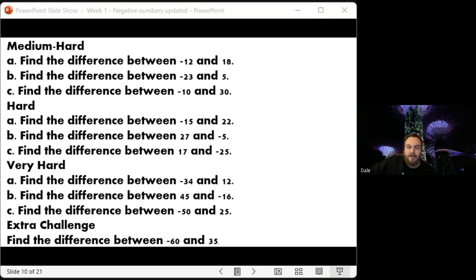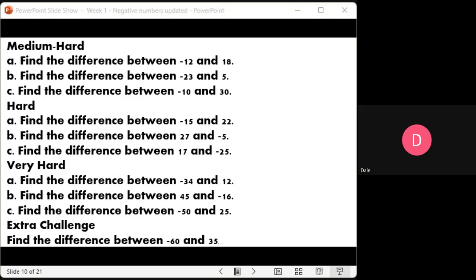Okay, there's 1 minute left. So if you're still working, it might be a good idea not to move on to the next question and to go back and have a look at what you've already written down and double check to make sure your answers are correct, okay? It's about 40 seconds left.